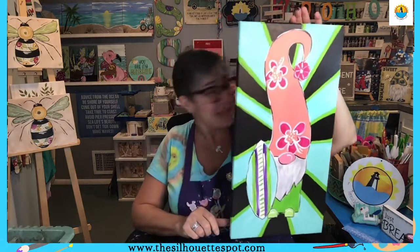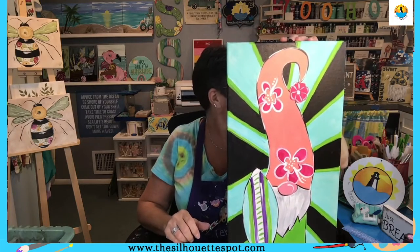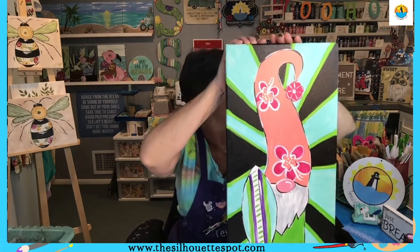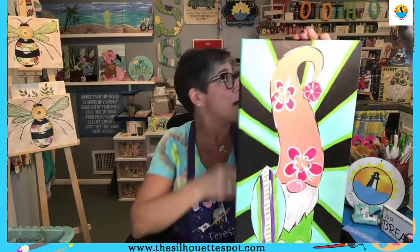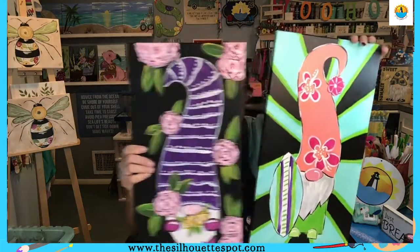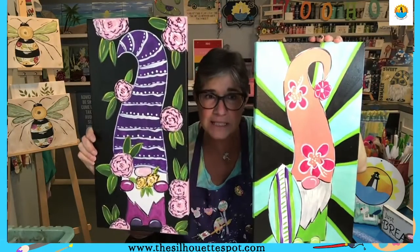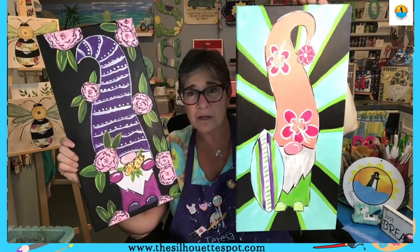Okay. Let me turn you guys around. So here we go. Let me see the spring one right there by you, Sid. This one? Yep. So this is the second gnome in our series. This was the spring one. Peekaboo. So this is the spring one we did. I think it's in April. It's in the guides.